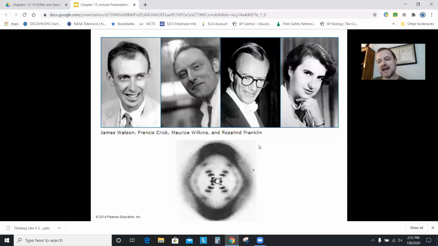Again, I haven't read The Double Helix, the book. I should probably read it, but it's written by Watson, and it recounts all of this. And there are some charges of sexism in there. Of course, we're talking about the 50s, so that's not that surprising, although it wouldn't be surprising today, to be honest.